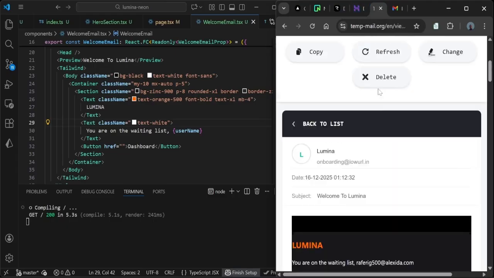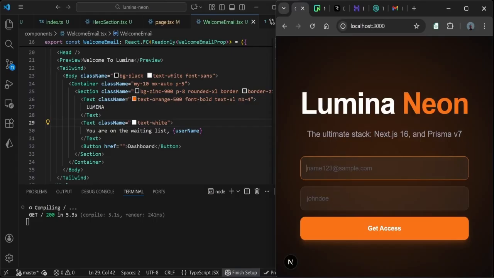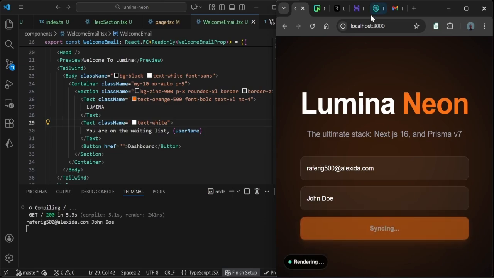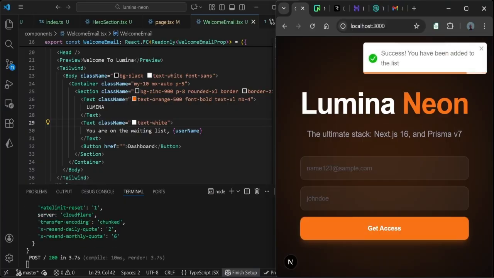Come down to our temp mail and copy, then paste this. Let me just say done do. I'll just click get access and see what will happen. Okay, it has updated and it has sent our email.